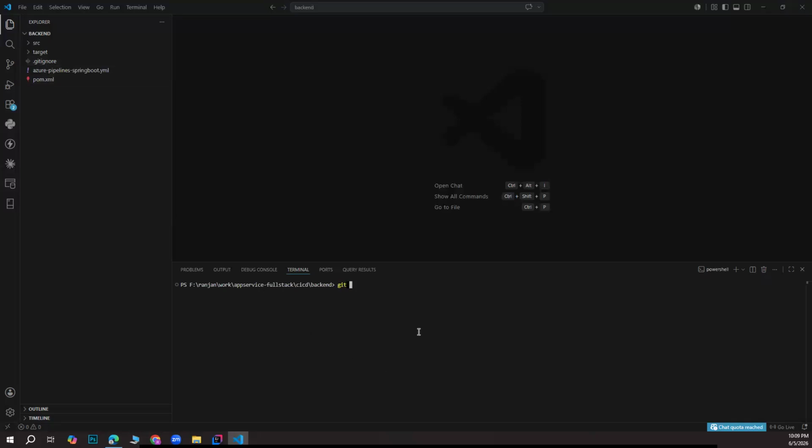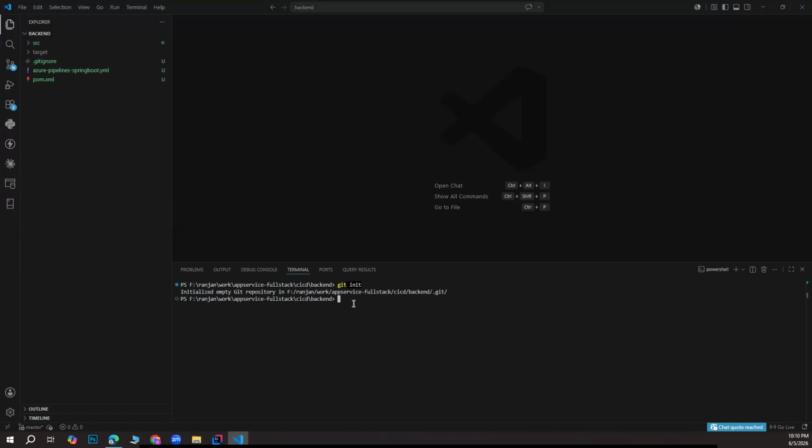So I would say git init. Then let me connect. I already have a repository on the server, so I will connect that repository to this one. This is the command for that: git remote add origin. I will set the URL also, otherwise it will not take it.